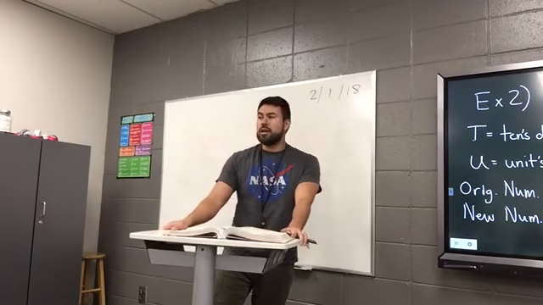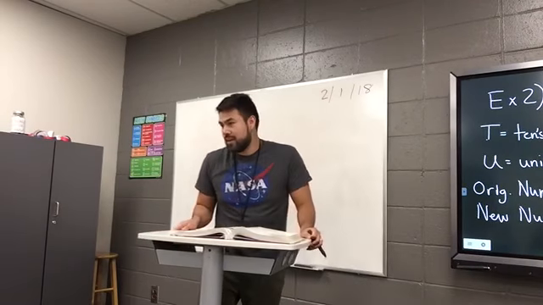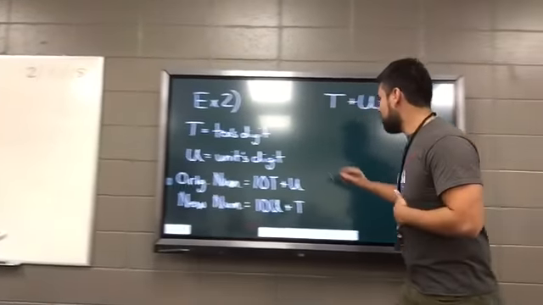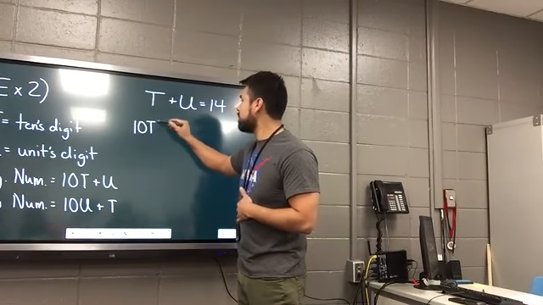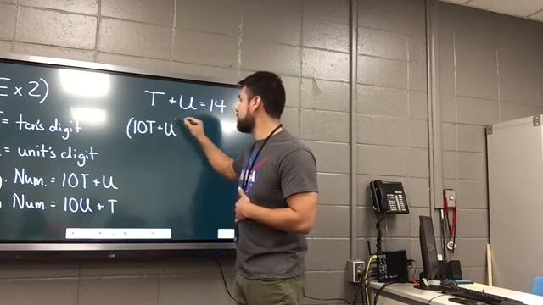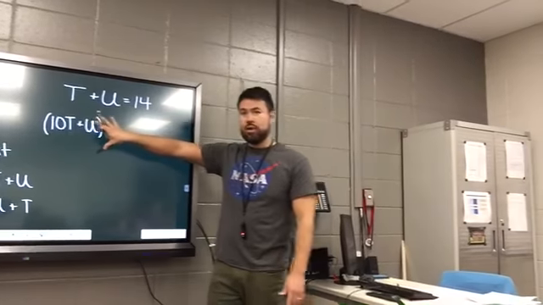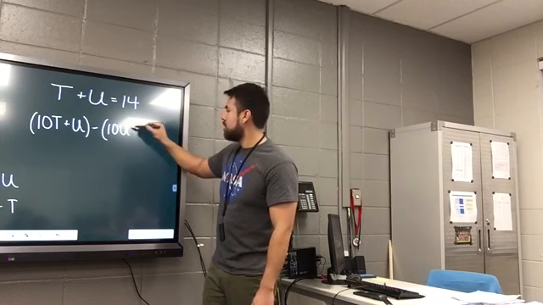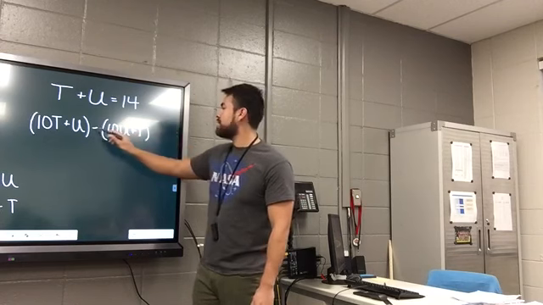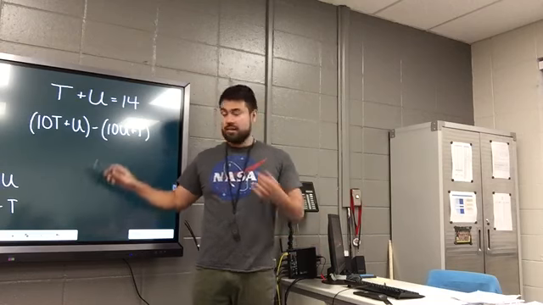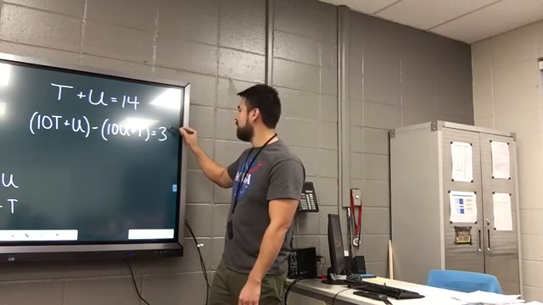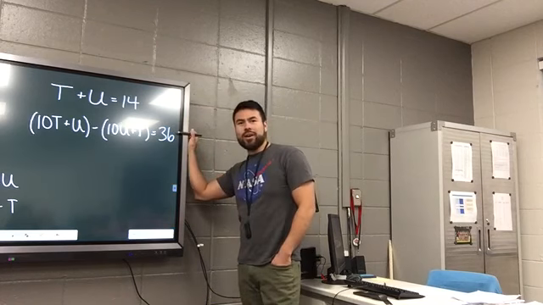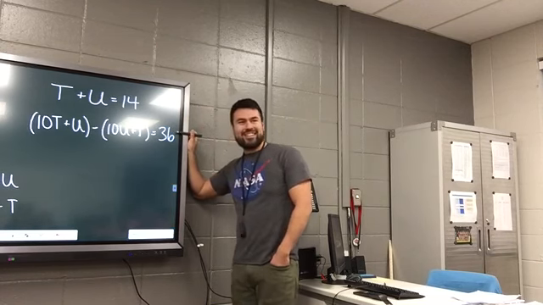What was the difference of the two numbers? What did he short him? 36. Okay, ready? This is a tough equation, but I hope you can get it. I know that the original number, 10t plus u, and I'm going to put in parentheses for a reason, that number, whatever it's worth, minus the one that Mr. Diaz put, the new number, 10u plus t, has a difference. What does difference mean? Subtraction. Has a difference of, you guys said it, 36. Was it 36? Okay, good. This is my second equation. And that's a hefty equation.